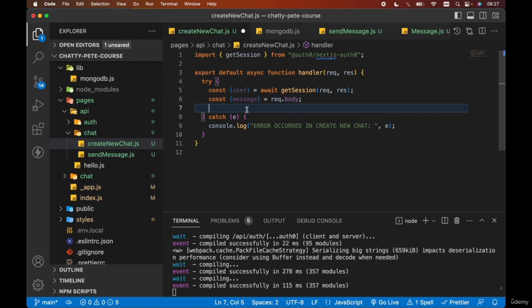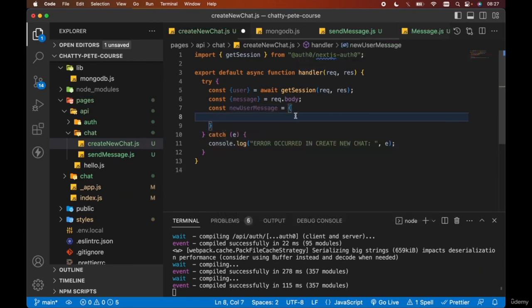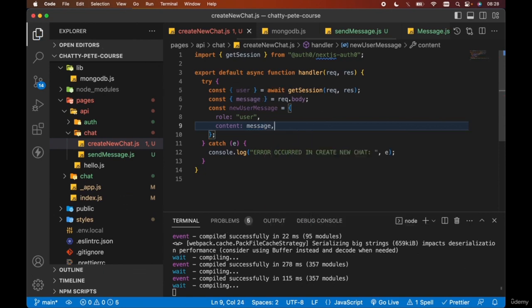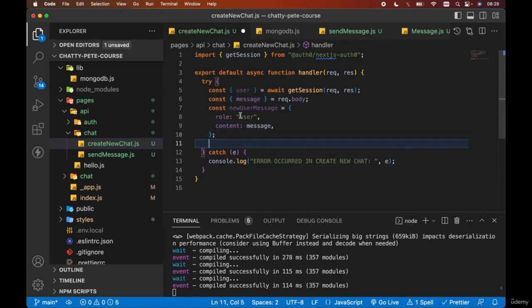So with that said then, what we want to do is persist two properties associated with the message. The first will be the content, which will be the message text, and the second will be the role, which will be set to user. So let's construct that object then. In here, let's go const new user message and set this equal to an object. And we just want to set a role equal to user, and the content we'll set equal to the message. Then it's at this point that we want to save this new user message to a new chat.